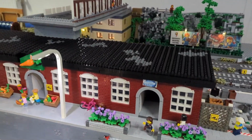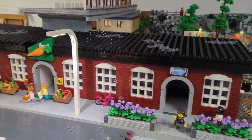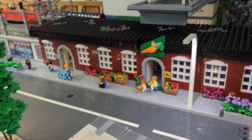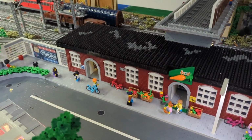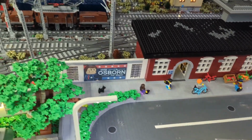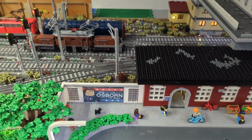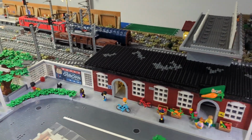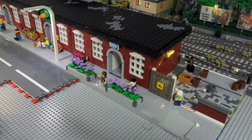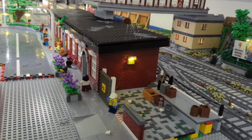And here we have our final roof on our dark red old train station building here. It will look a lot better if the lights are installed and you can look into the building perfectly. But it's done. It's finally done. The building is done. It's, by the way, the first completely done building here in the Brickworld. So yeah, it's just great to have something done.